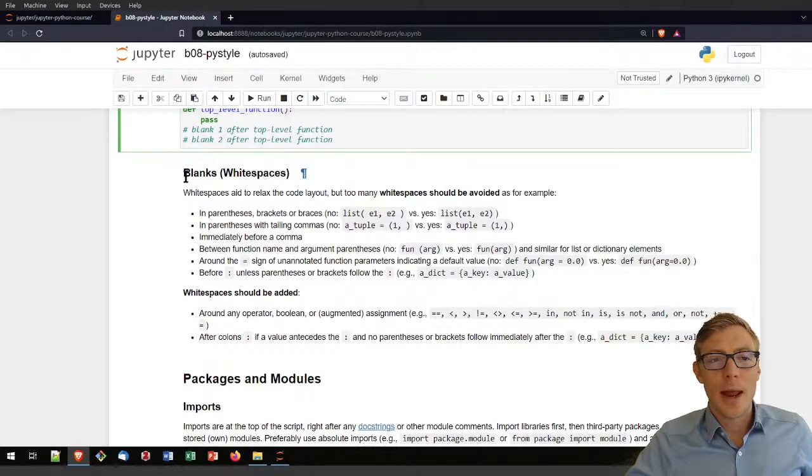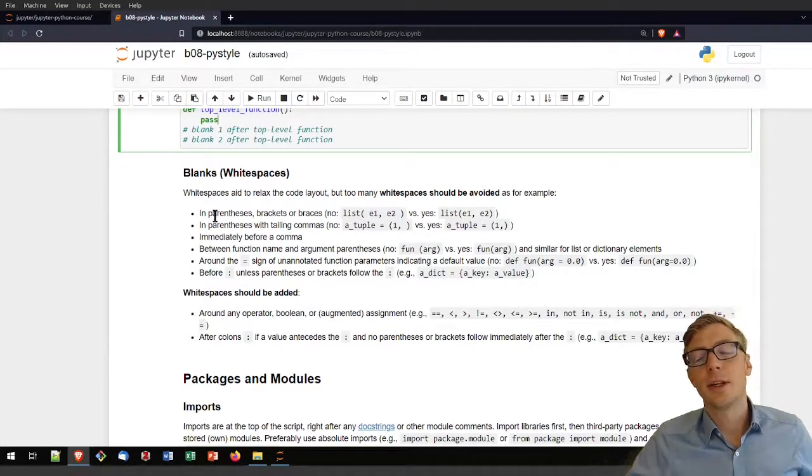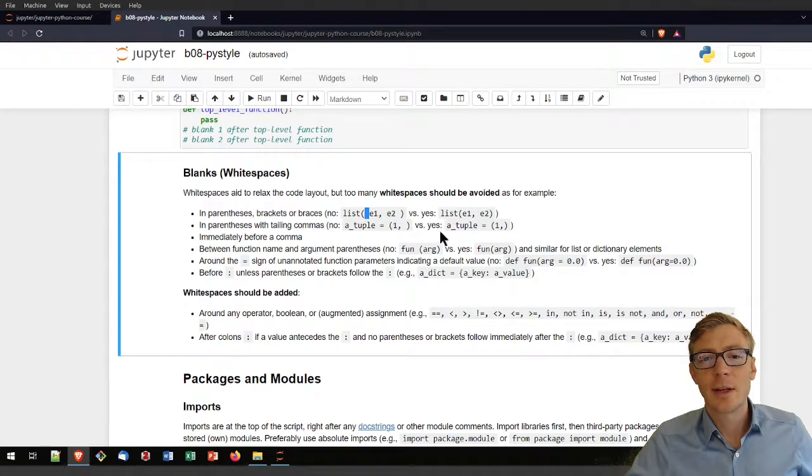How would you use blanks or white spaces beyond indentation? There's also some style guidance here regarding the items that you would put in a list or a tuple. You would not put a white space before a list element, but between list elements after a comma. So basically the same thing that you would use in writing normal text. A similar thing applies to a tuple, but you would not use a white space if you directly close the parentheses afterwards. And just recall, never a white space before a comma, again, exactly like if you would write a text.